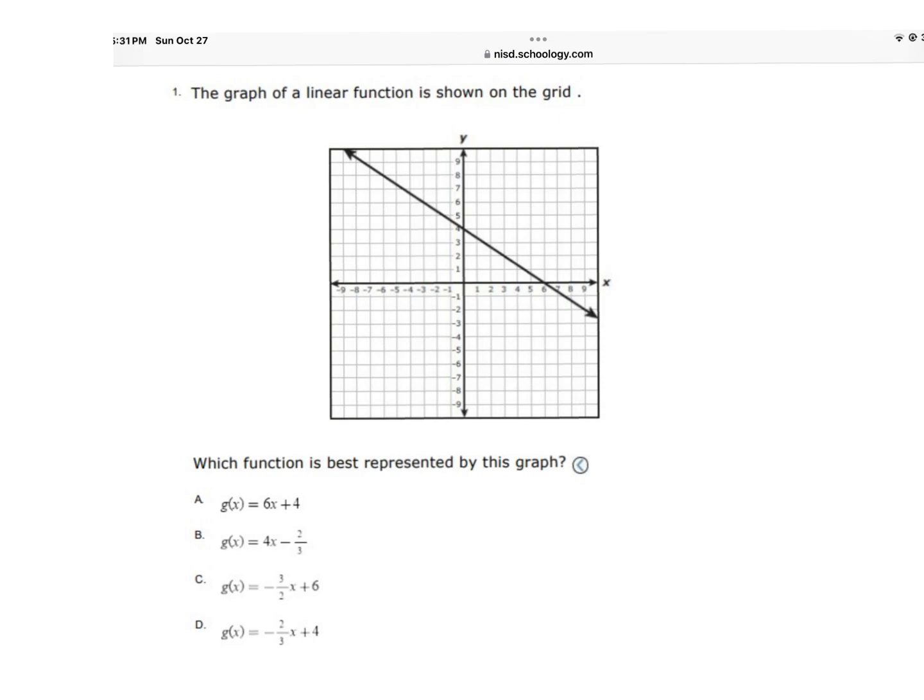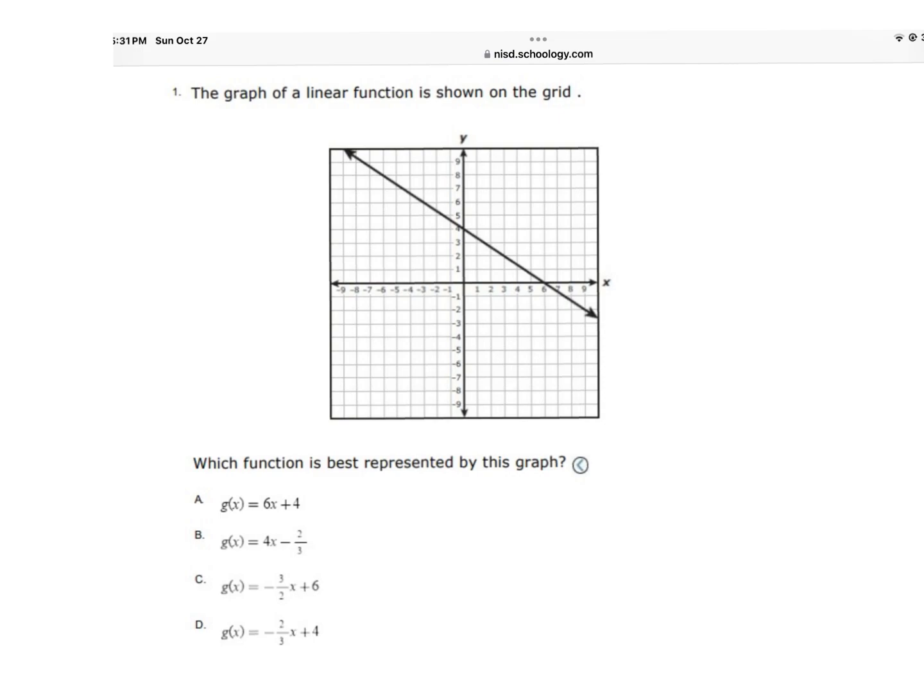So I just don't want to give you the answers. I am going to show you my process on how I would go about solving this if I were to take this test. And hopefully you can use some of these test-taking skills to be successful. So here is the first one, asked to graph the linear equation on below. Which function is best represented by the graph?